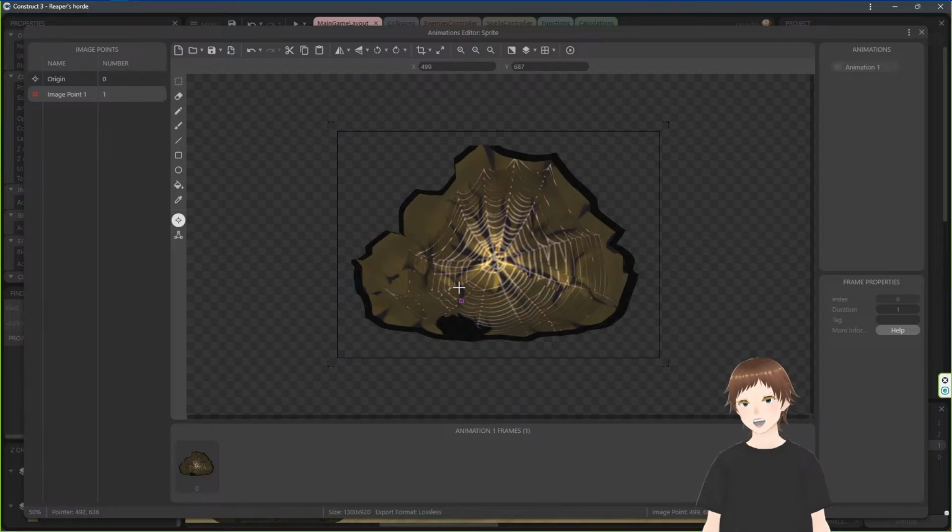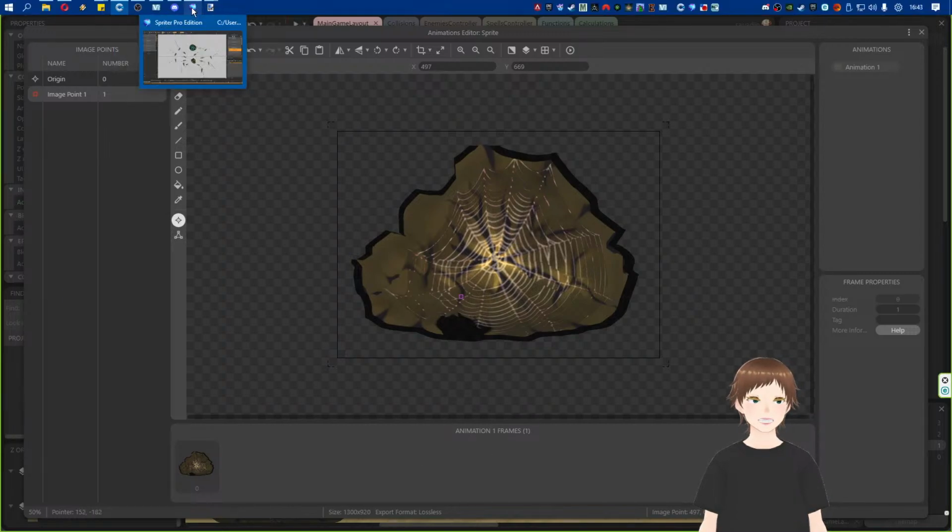Yeah, so we can spawn a spider here and then animate him walking towards here. And once we do that, that's it.